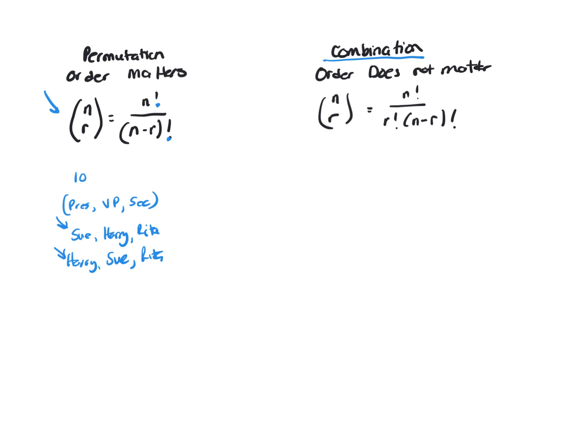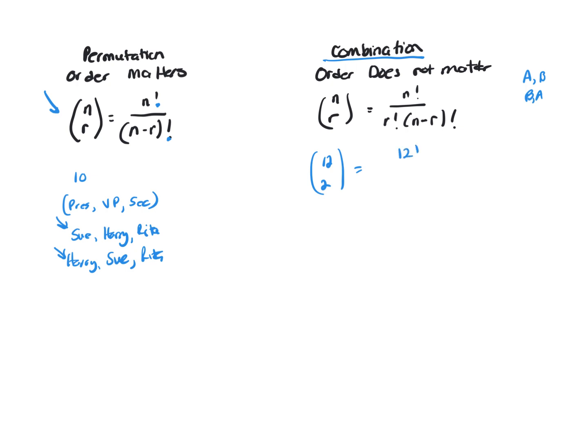team. You've got 12 teams. If Team A plays Team B, that's the same thing as B playing Team A. So in this particular one, we're trying to figure out how many games will be played, and you only have 2 teams playing against each other. So it's going to be 12 choose 2.